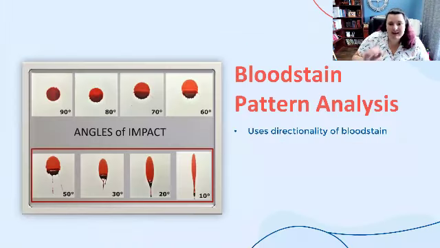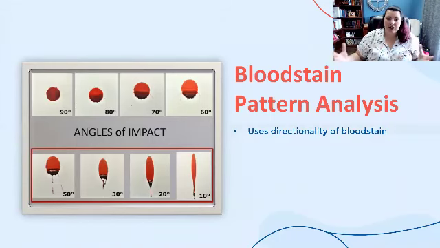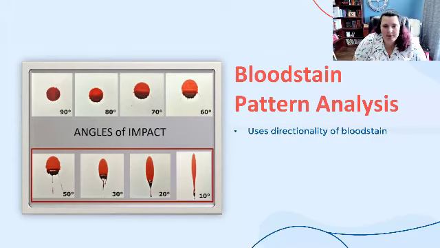As you can see from this image, even a small difference in the angle between the blood drop and the surface can create a large shape distortion in the final shape of the bloodstain. As the angle increases, the bloodstains get more and more elongated. The long, thin, very elongated bloodstain found at the bottom tells investigators immediately that the blood was projected onto the surface from a very small angle. These shape differences can therefore be used to help investigators determine where the bloodstain came from in terms of the three-dimensional scene.